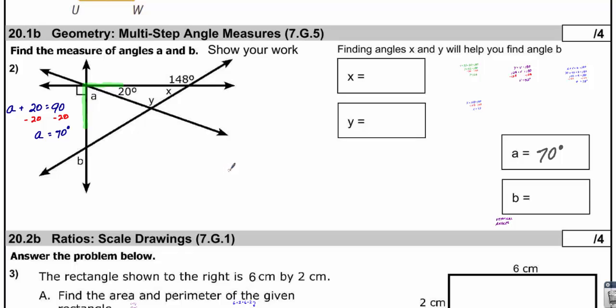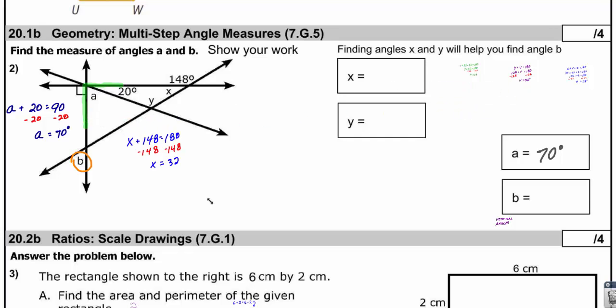All right, now it gets tricky. Now we have to move all the way down, and we're trying to find angle B. And we're going to go on a little Easter egg hunt, or a little treasure hunt here. We're going to find something, and that's going to find us something. It's kind of like playing a puzzle. So the first one we're going to find is X, and here's how we find X. Let me show you the equation and then explain it to you.